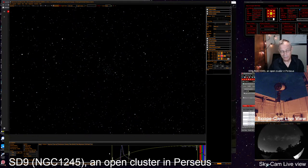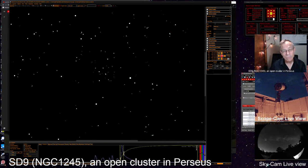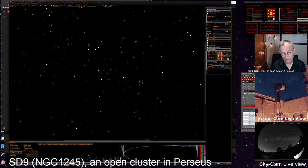So we'll kind of adjust this live stack down here. We'll make a new black level right there on that crest, or just slightly to the left of it. And then we'll bring up the mids. Now, honestly, that cluster is right there in the middle. But it's actually not showing up very well in the live stack, but there, now it's starting to come in, isn't it? So you see right here is the cluster. That's a neat little arrangement, like a crown, huh? A princess crown. I'm sure Omira is going to tell us he's seeing something here.